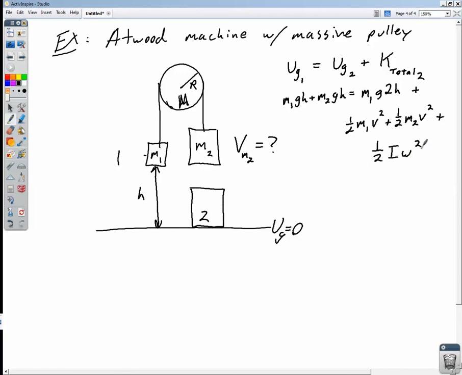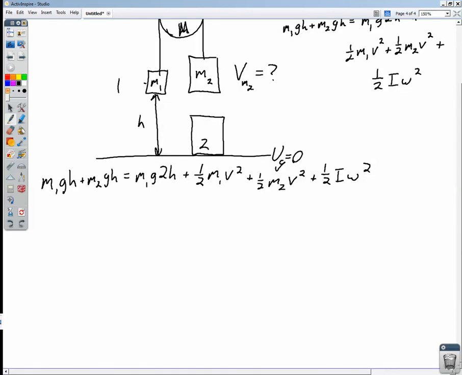So I'm obviously going to need to write this in a place where I have more room. But there is our setup. So let's give ourselves some more room. Okay, so here we are. Big, long, seemingly ugly equation, but some really nice simplification happens, and we're going to be able to combine a lot.